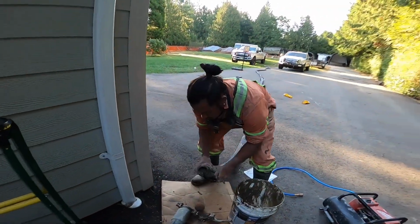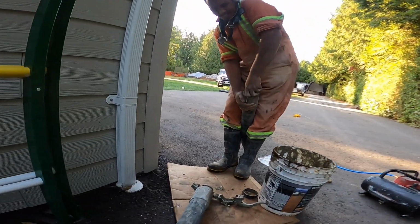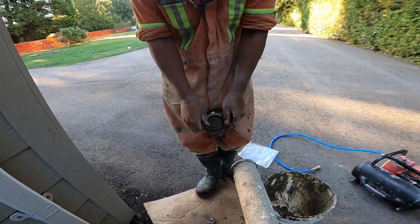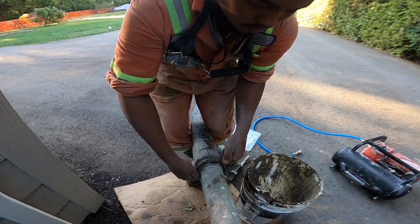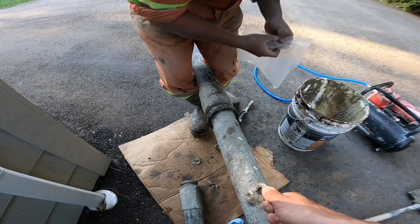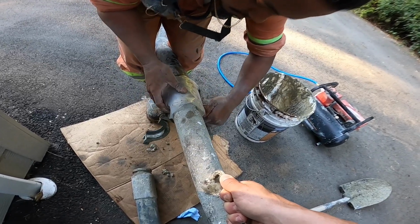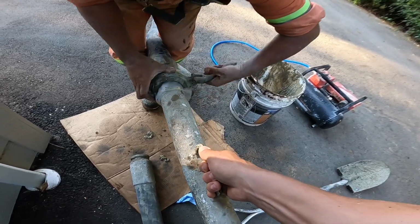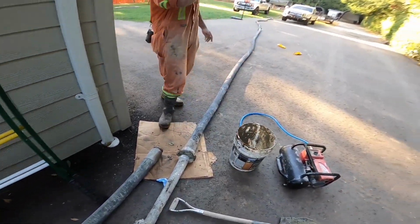Okay, here we go, buddy. Nice damp sponge, no water in front of it. We don't want any segregation. And a wrap of plastic. There we go. Oh, you got a rock in that clamp. Okay. You got a little rock in that clamp. There you go. All right. Tight, tight, tight. All right. Everybody, you ready there?